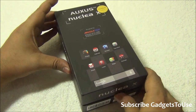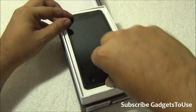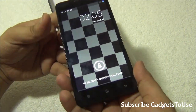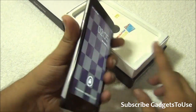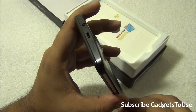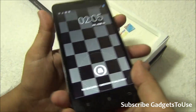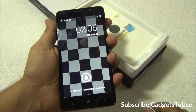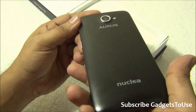Let's open the package and take a look at what we have inside and how the packaging is. The first thing inside the box is the device itself. I have already opened the package, so this unboxing is something I am doing for you. This is the Auxus Nuclea X, which is wider in terms of width. This device is not very slim, which is something I notice at first. Another thing is that this device is slightly heavy in terms of weight. It is not a very light device, but not so heavy as to make you uncomfortable. We will take a look at the device later on.